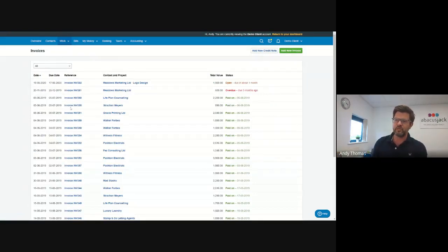So when we click on invoicing there, we've got a list of all the recent invoices, and we can sort that by due date. We can sort by those invoices that are open or overdue or whatever it might be. FreeAgent uses a red, amber, green status to show you what's been paid, what's coming up to be paid, and what's overdue. And it'll also work with you to send automated reminders, that kind of thing, to make sure that you track where you're at with your customers and who's paid and who hasn't.